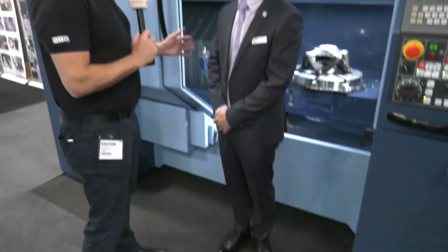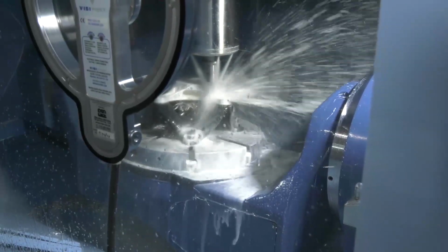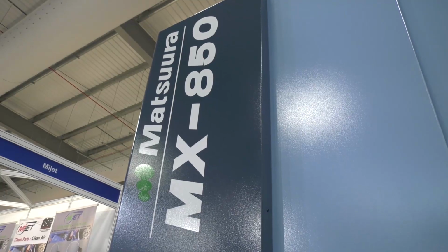But it has been something that people have been really interested in here, and not only just here. You've sold this solution into one of your customers, haven't you? Yes, we have a customer in the north of England that has this exact machine, an MX850, quick turnaround, small batch components, and he suffered from long lead times with fixtures. So he purchased an HP 3D printer, and he prints fixtures overnight. Makes perfect sense to me. Thank you, Mark. It certainly does.